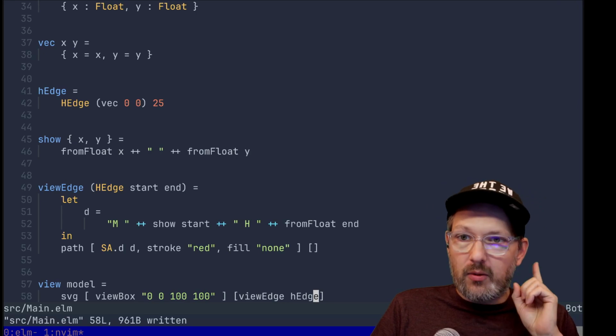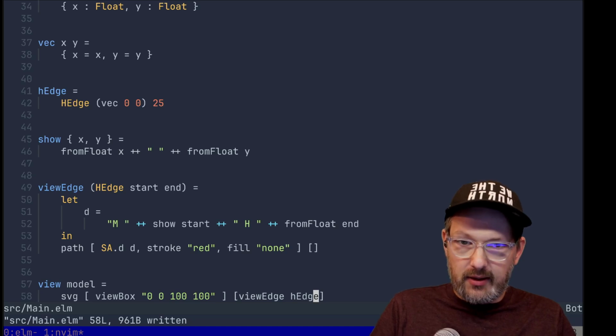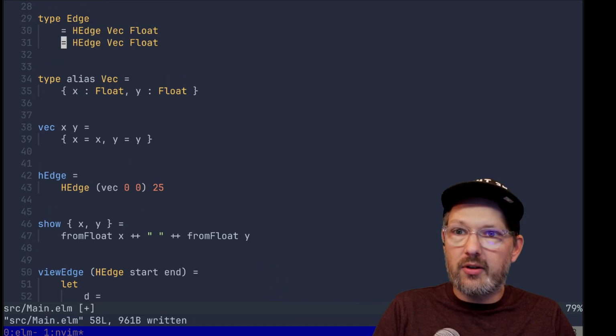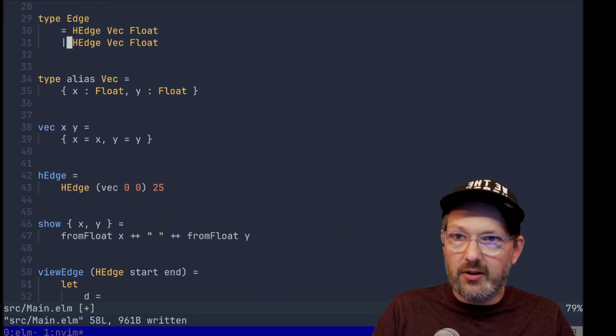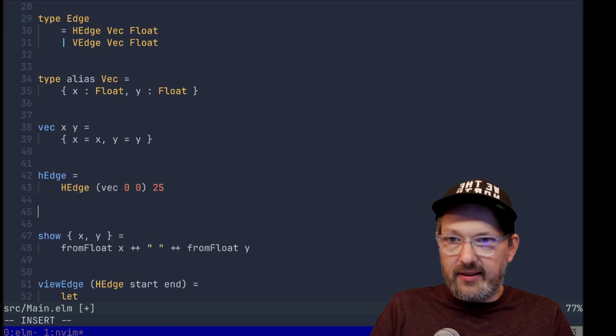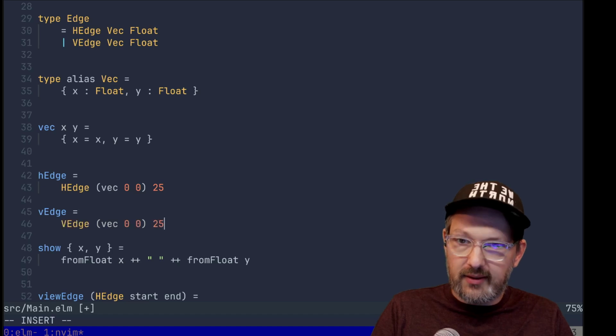So now we do the same thing for the vertical edge. So let us, where's the definition? I'm just going to duplicate the horizontal edge, call this v edge, and create. Let's see. I'm pretty sure Codium has a good guess on this. Exactly.